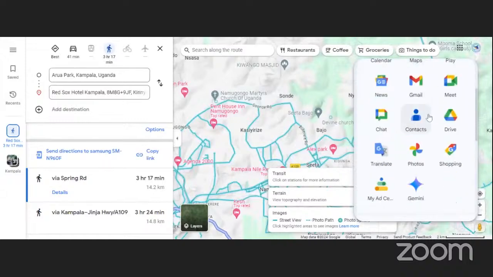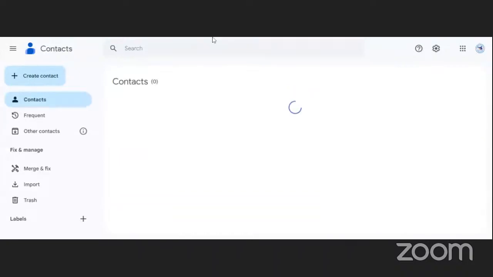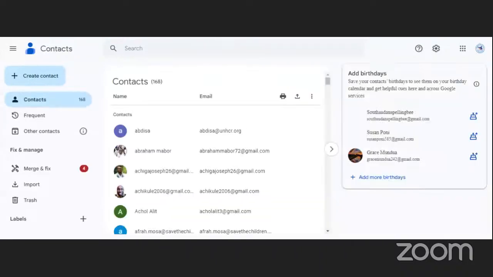And the other thing is Google Contacts. Very often people complain, my phone got lost, I lost people's contacts and things of that sort. But if you log into your account and save your contacts on Google Contacts, actually, don't choose your SIM card.